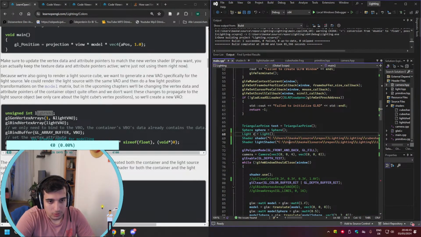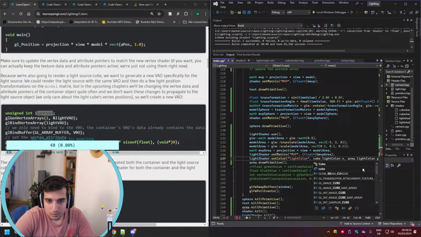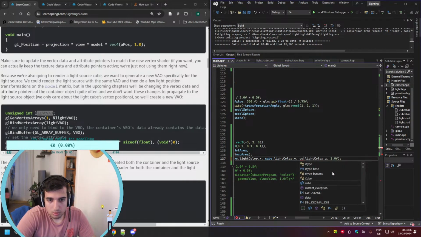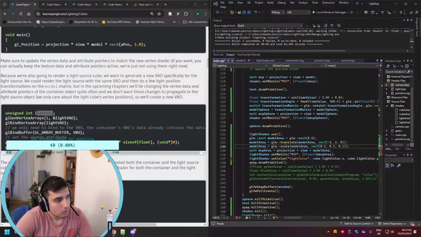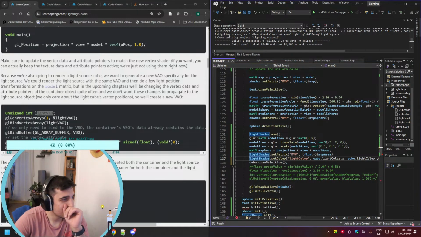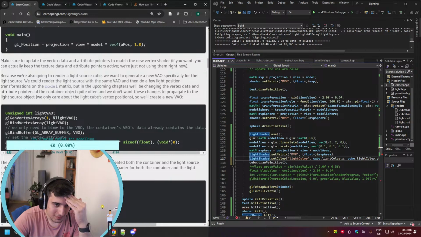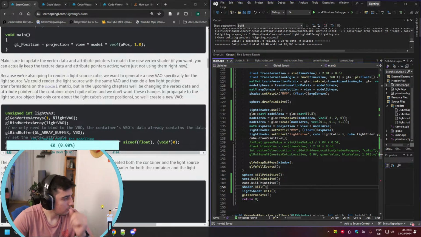I'm calling it area light. And if we call cube.drawPrimitive here, we'll have the same effect as the tutorial.